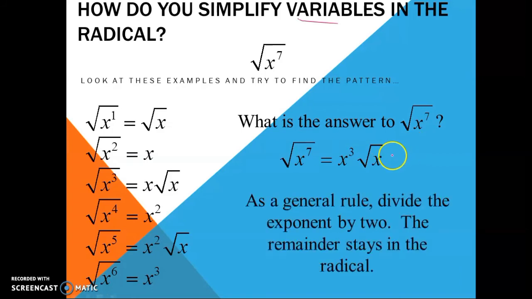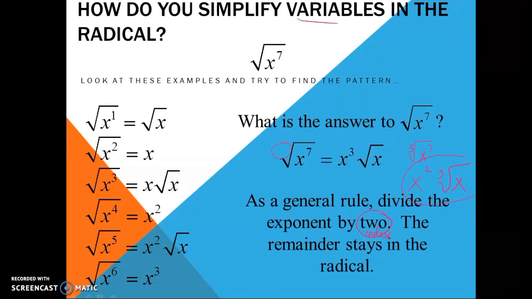So, ang general rule lang is to divide the exponent by 2, or depende doon sa index natin. Okay, so the remainder stays in the radical. For example, ang given is cube root of x raised to 7. Diba kapag 7, ilang 3 meron sa 7? Diba merong dalawa? So, yun yung ilalabas natin. So, ilan yung matitira? Diba merong isang x? So, this is the answer.